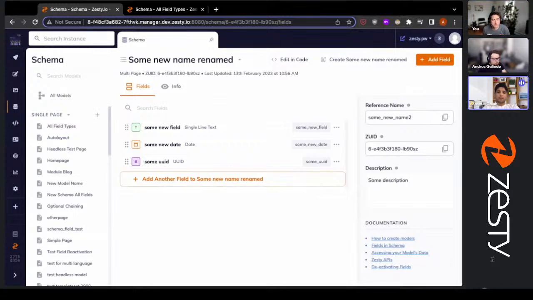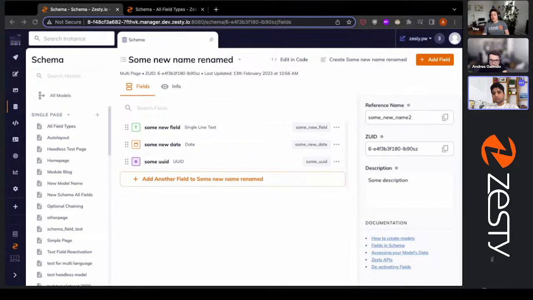So in the info tab, you'll be able to basically view your details about the model, such as the model name, the model's DOID, your reference ID, and the description. What you'll also be able to see is who created this model, when it was last updated, and who updated it. You'll also get to see a breakdown of all the fields that are in it. So you'll get to know, okay, I have 10 text fields, I have 2 image fields. You get insights which help you understand a little bit more about your model per se.